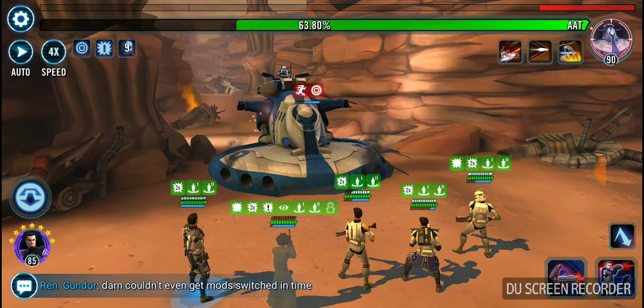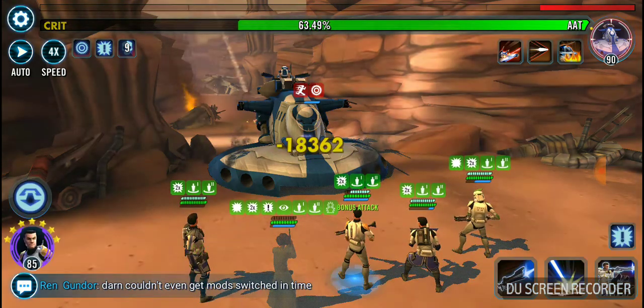All right, so when you're trying to determine whether or not to use his special or save it, you want to look at the turn meter bar in your guys. Now, Clone Sergeant, Cody, and Leia all have above 50% turn meter, so it's not going to do me any good to have an Echo assist. So I'm going to do that.